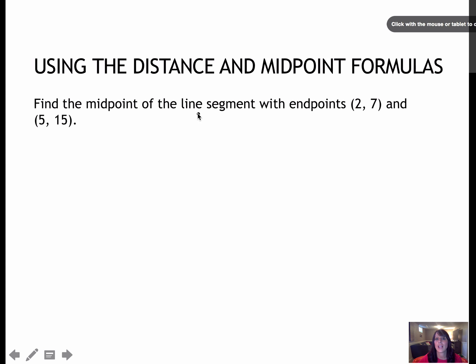Let's take a look. If I have the midpoint of a line segment with points (2, 7) and (5, 15), they're saying if I wanted to put a point halfway between those two, what would it look like? To find the midpoint, I would take (2 + 5)/2 and (7 + 15)/2. I would reduce, so 2 plus 5 is 7, that's 7 halves. 7 plus 15 is 22 divided by 2. 7 halves I would leave as 7 halves unless they wanted me to turn it into 3 and 1 half. 22 divided by 2 is 11.